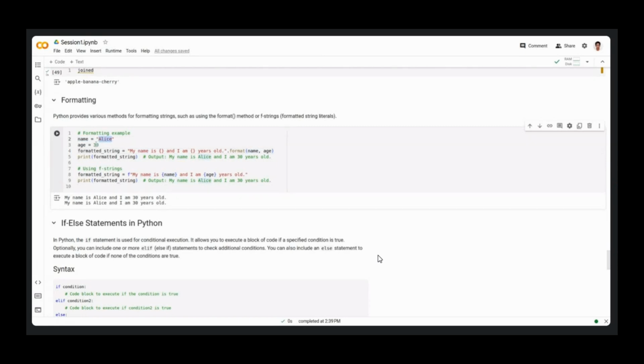Alice is a string variable and age is a number. Whatever the data type is, it will be cast into the string data type, and the format method will just take them like this. The first one will simply take it like this, and this one will be age.